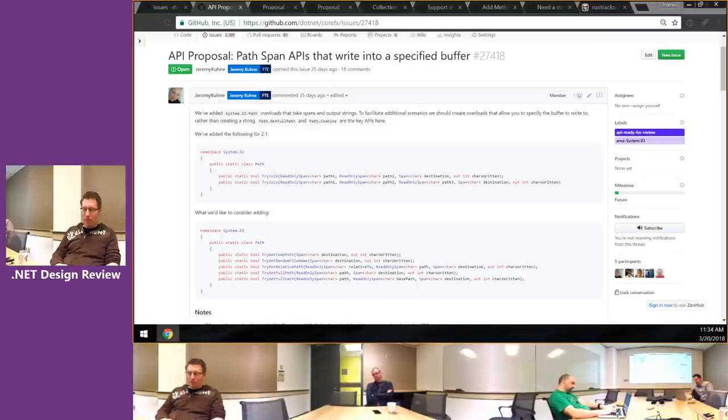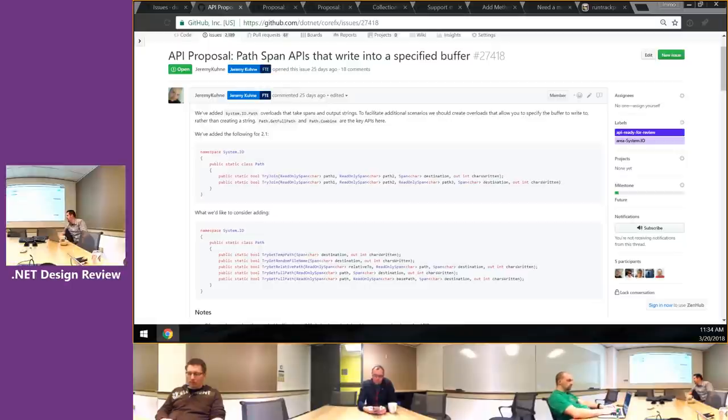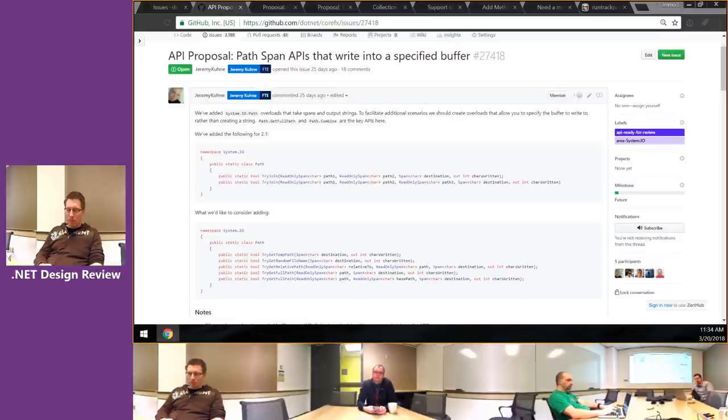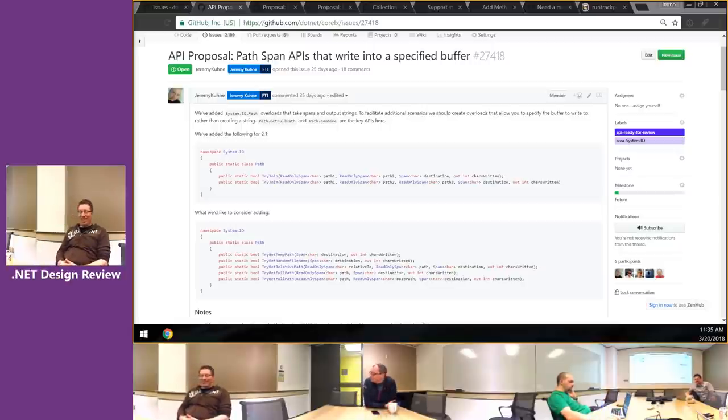Yeah. I didn't do it because we're so late. It's something I would do in the early part of a release. Well, if you have GetTempPath cache the value, then what's the purpose of TryGetTempPath that writes to a span? There is no real point. In that particular case, I'd like to try it because it seems like a rational thing to do, and then we find out, oh, good Lord, it falls over in all these cases where people are doing these semi-normal things. And we can abstract that behind the implementation detail, right?